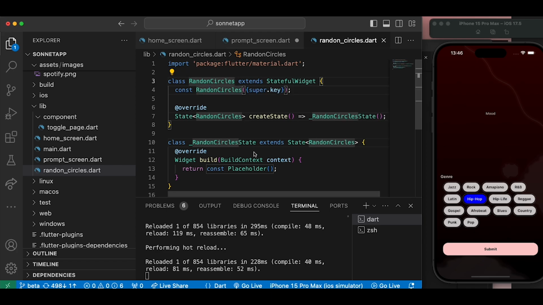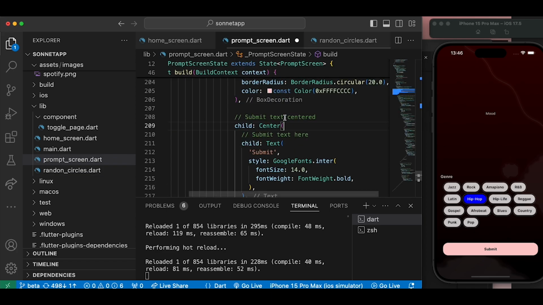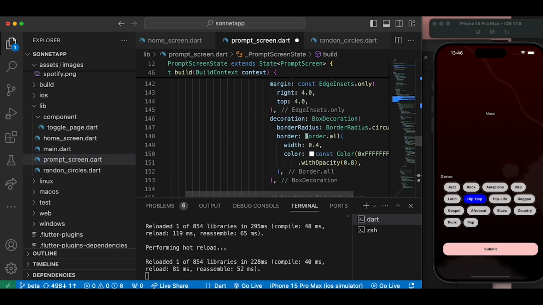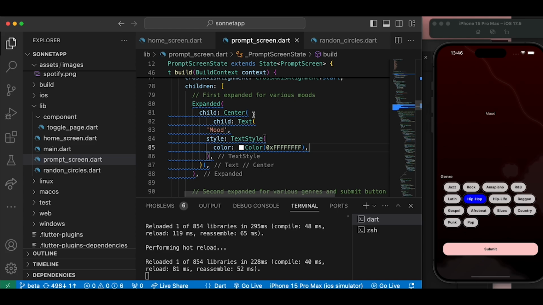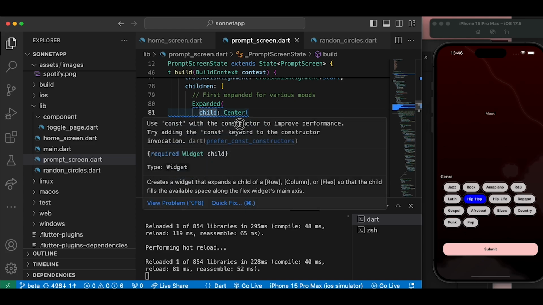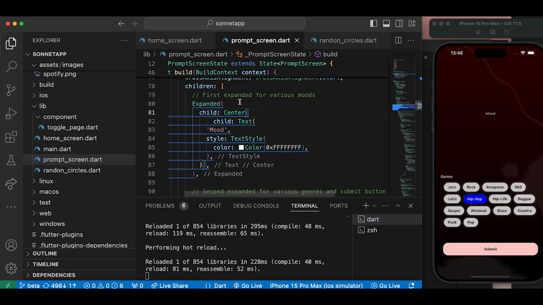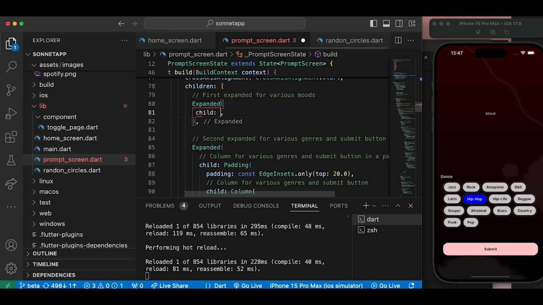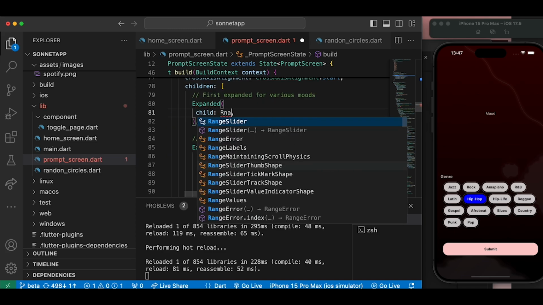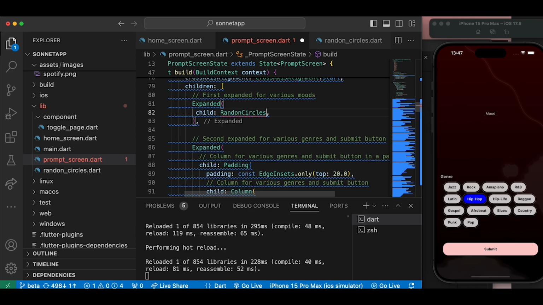All right. Okay, awesome. So we want to come in here and get rid of everything inside the expanded. So everything within the expanded. And then we'll call the random circles. All right. So that will be imported.